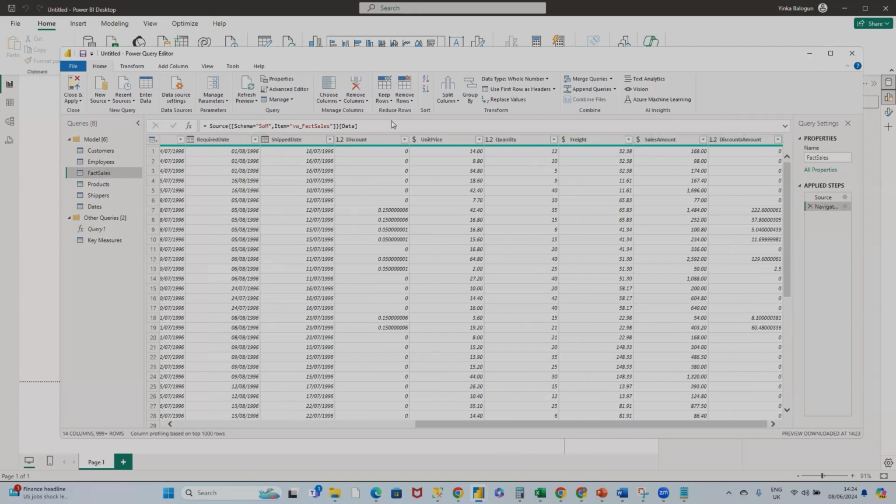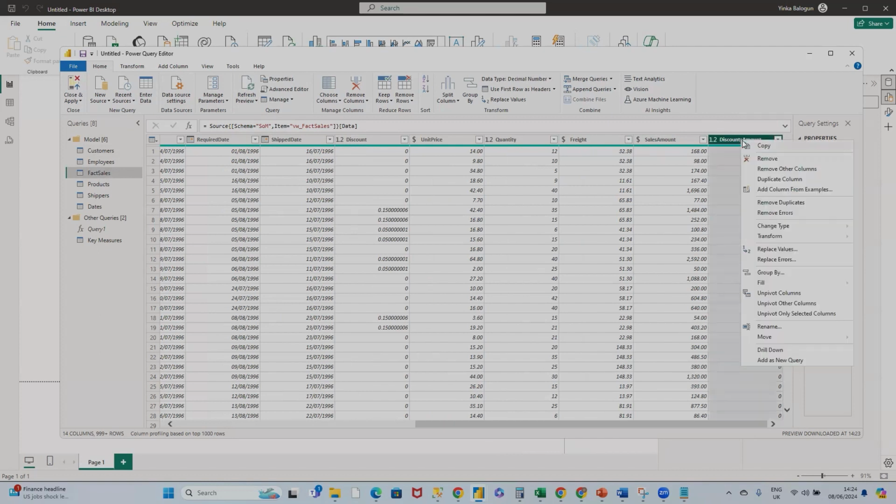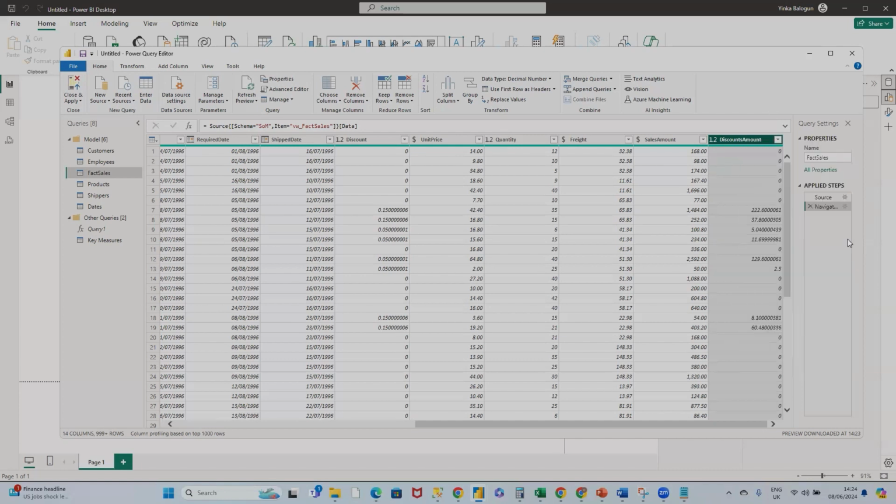Okay, so I'm in the discount amount. And I can come in here and do my formatting. Changing type, I can come in. Oh no, I have to go to the desktop. Okay, so when it gets to the desktop, I can actually change that.